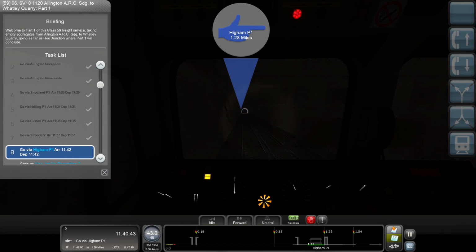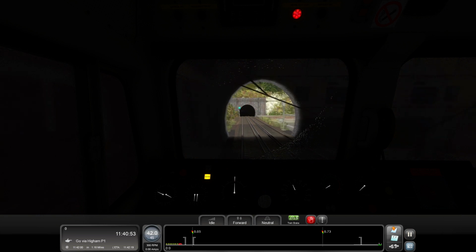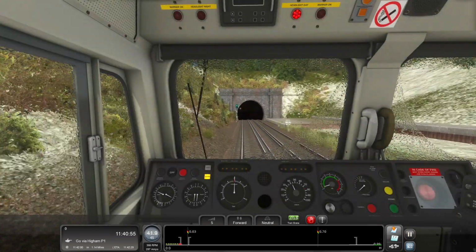Okay, we're coming into Chatham now, just on the opposite side of these tunnels. And Hoo Junction is only about three miles away, which ain't bad. We have been given a green, which is nice. We can really speed this up.